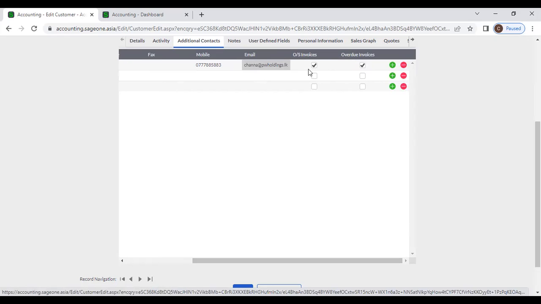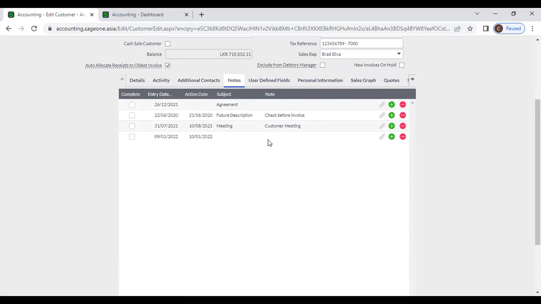If you want to send outstanding invoice reminders to these additional contacts, you can tick this option. And if you want to send overdue invoice reminders, you can tick this option. Then your additional contacts will also receive outstanding invoice reminders and overdue invoice reminders. If you want to delete any line, you can delete by clicking this red button. You can add by clicking this green button.